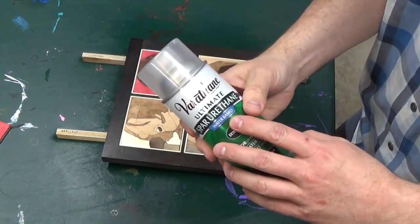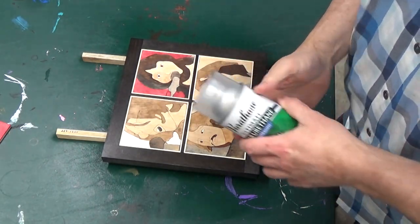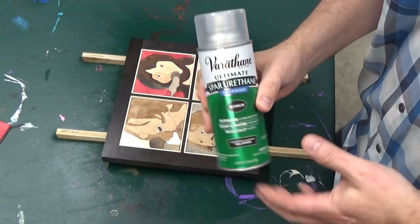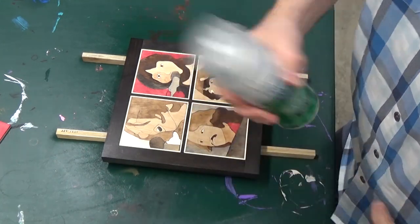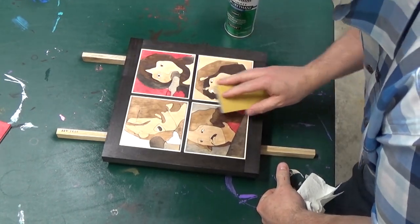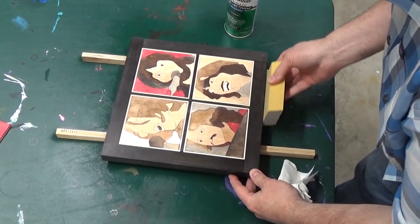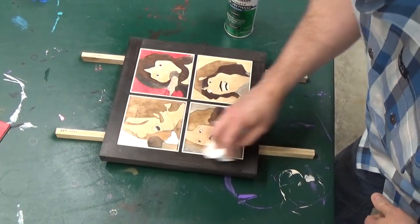I'm using a spray finish to eliminate the risk of pulling up the color with a wipe-on finish. This is exterior spar urethane. The reason I chose this product is because I had some left over from the Captain America project, which was an exterior yard decoration. This is the fourth and probably the final coat.